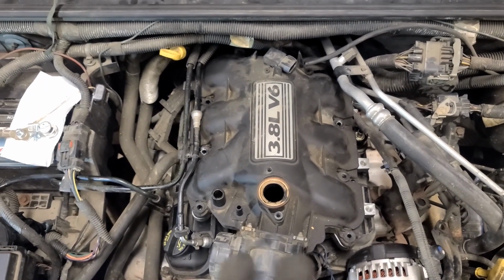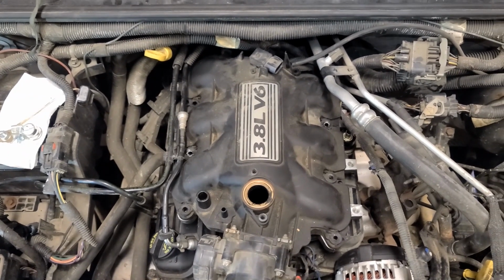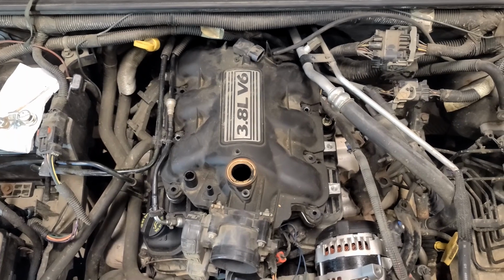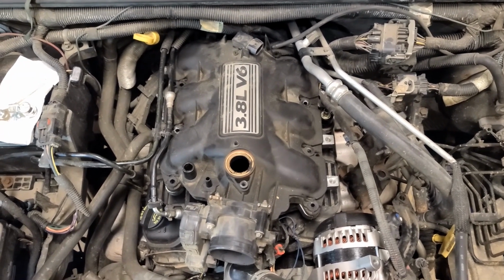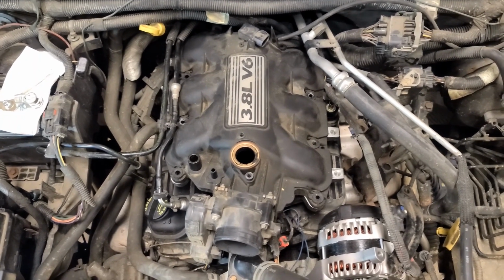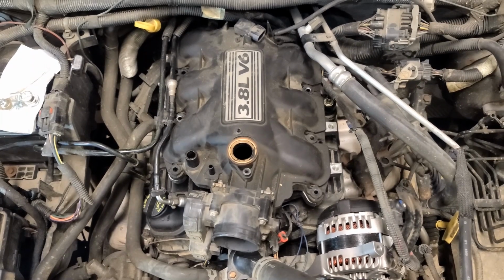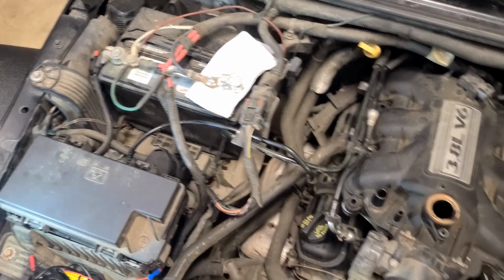I'm not going to go over the reconnecting of all the hoses and the EGR and all that. That is in my other video. After we're done with this and we've reconnected everything, the last step will be to refill the coolant. I will do that in a separate video, and if not, there are 100 other videos on how to do your cooling. I'm going to be flushing mine because of those issues I had with the leak in there and potentially oil from the manifold leak. And then the very last thing to do, reconnect your battery.